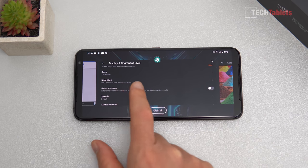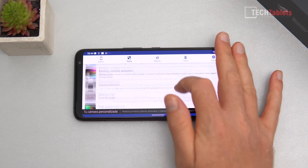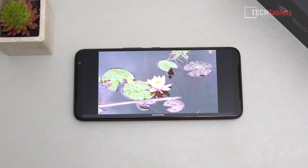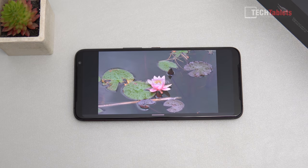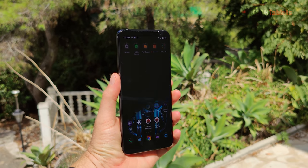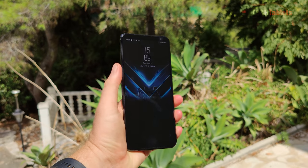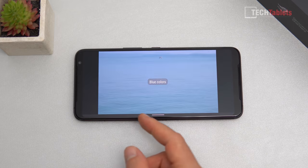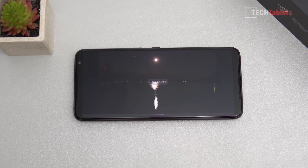So let's have a look at some sample real-world images just to very briefly show you what you can kind of expect, that it's a very, very nice screen. The maximum brightness being 750 nits is very good. And in sunlight legibility, I would rate as above average, but definitely not the best I've seen. Now you can see that flickering coming through just a little bit, but overall, very good. Now touch response with this screen is super quick, as you'd expect. It's a very high sampling rate that ASUS have set.